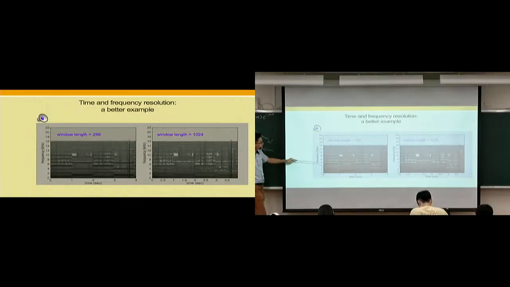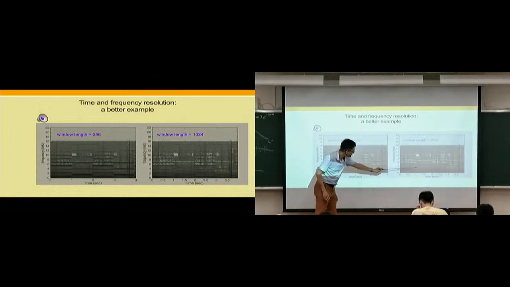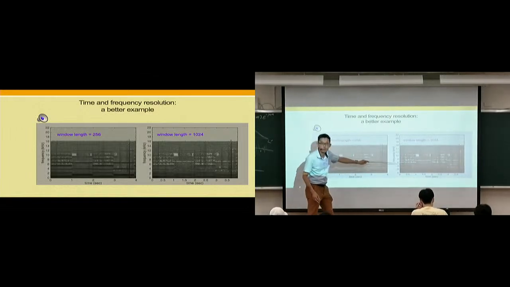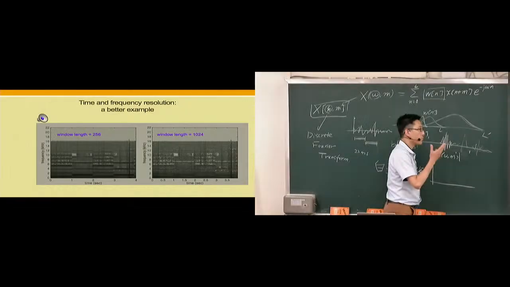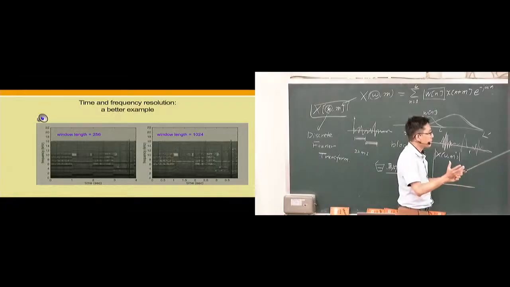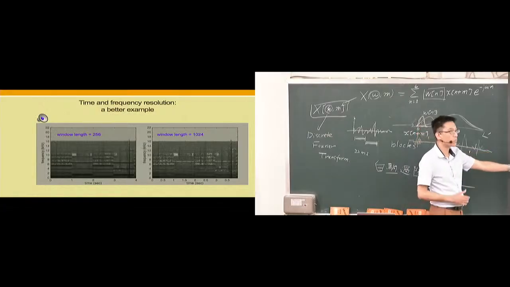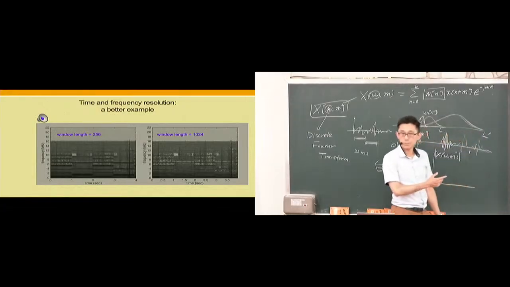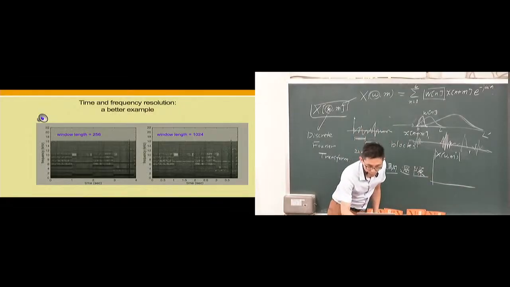But the benefit of doing this is that I argue the onset, the transition from ba to da, this transition right here is more and more precise, near the boundary of two notes. The transition between one note to the next is sharper. You have sharper resolution in time, but here it's not that clear. Clearly in here you have a better resolution in frequency. So that's the difference I want to bring in right here. Same signal, same kind of window, but by changing the length of window, you obtain a different plot. This is something you can choose when plotting the short time Fourier transform.